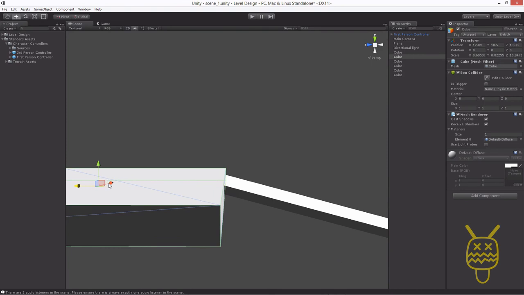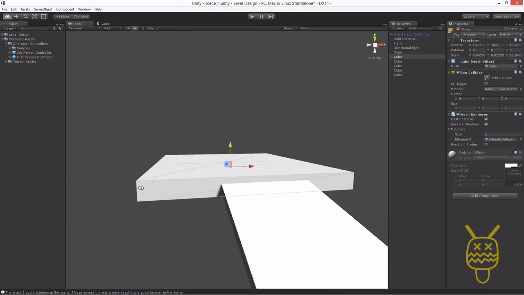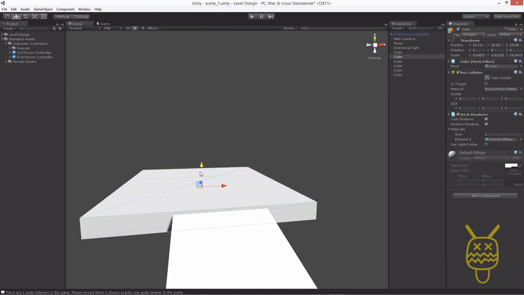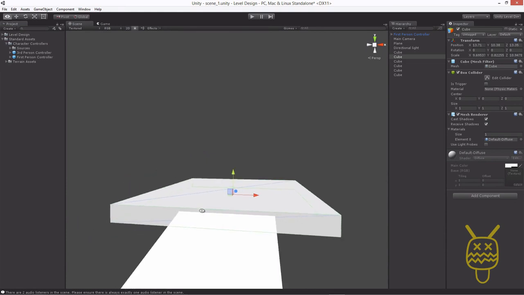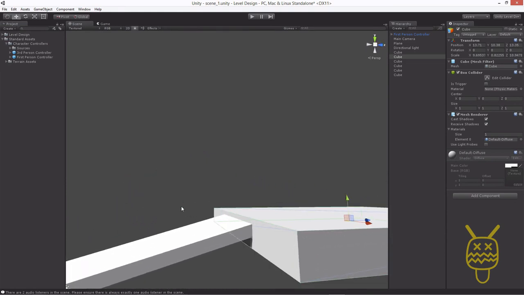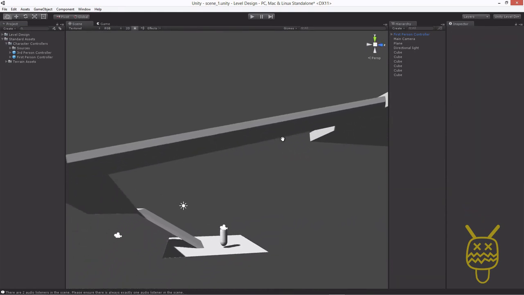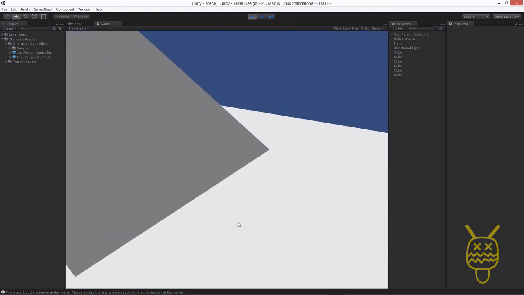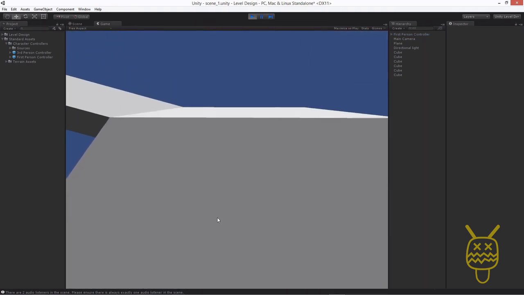So this one, I'm just going to actually move this over and push it into the spot. I'm not actually going to make it perfectly aligned to it. So we'll make it close. We'll actually go a little bit lower right there. That way the player has a little bit of a step they have to make. So let's go ahead and save this where we're at, and we'll hit play real quick. Let's make sure that our player can comfortably walk around in the space that we're giving him.